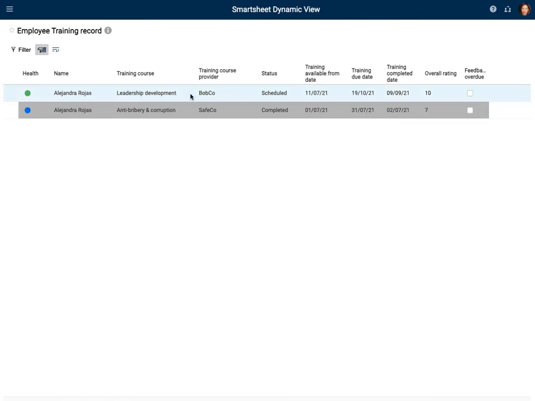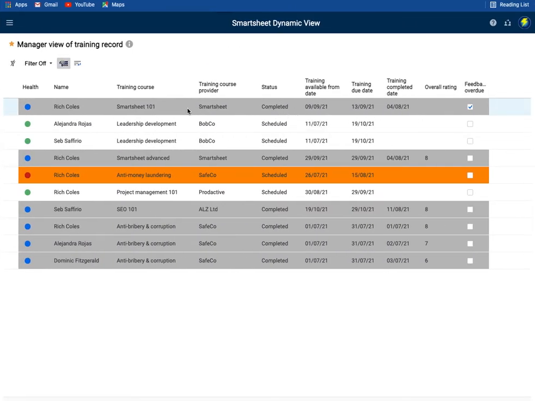And you can see already it's updated here. The status will update in a separate workflow shortly, and so we can see that information is already here. So now what we're going to do is go to the manager, who is Demo Prodactive in this case, and these are all the employees reporting to Demo Prodactive. You can see Alejandra Rojas is there and it's showing as scheduled currently.